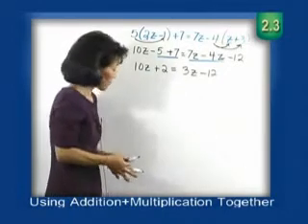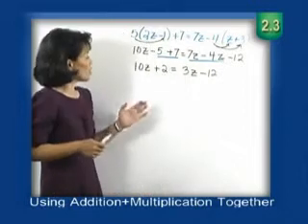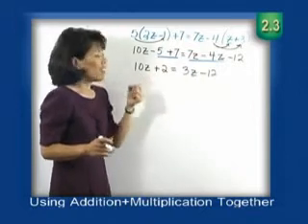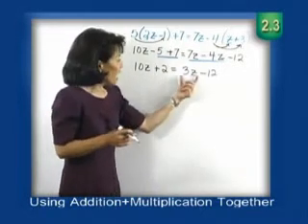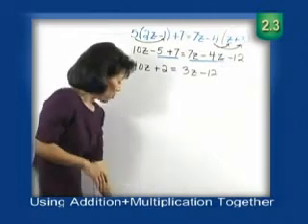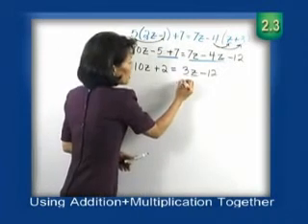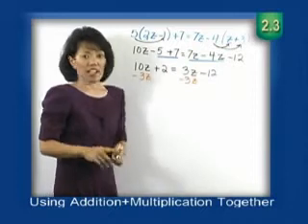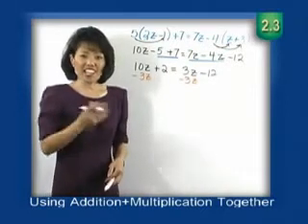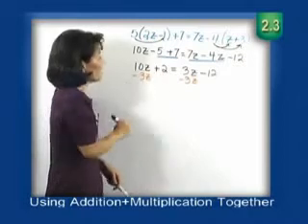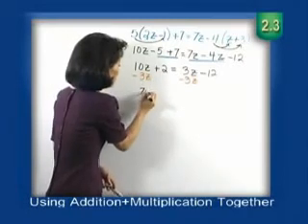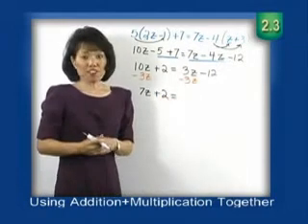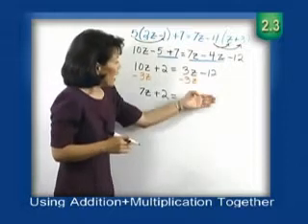That's all we did. Now that that's taken care of, our next job is to get z on one side of the equation. Notice I have two terms containing the z's. I've got 10z on this left-hand side. I've got 3z on the right-hand side. So in order to get all the z's on one side, I'm going to subtract this smaller 3z from both sides of the equation. Again, whatever I do to one side of the equation, I do it to the other. 10z minus 3z, 7z plus 2 is equal to 3z minus 3z. That gives me my 0. And then I bring down my negative 12.